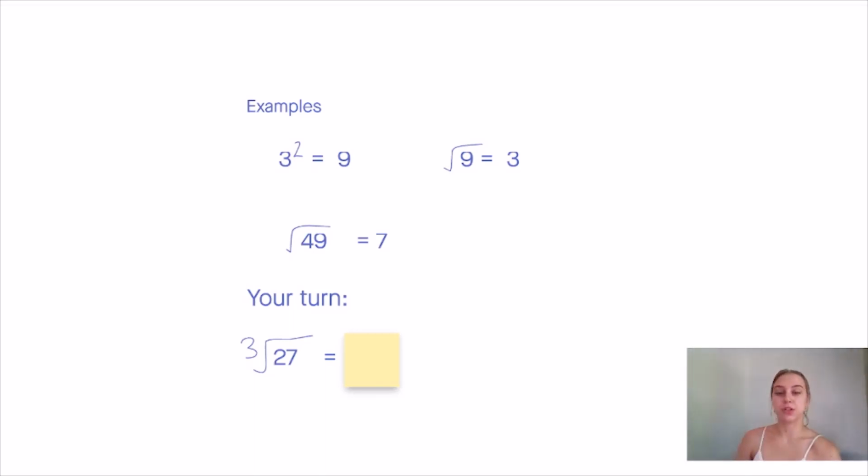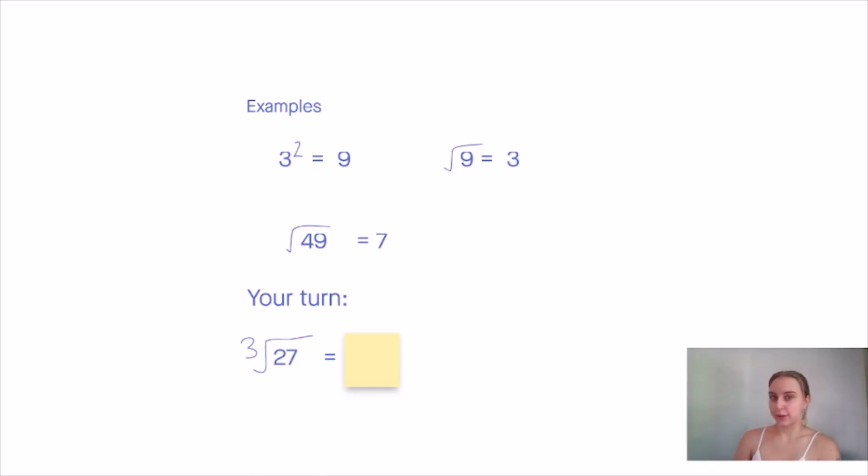Or we have the square root of 49. So what number was multiplied by itself to get to 49? You can sometimes work this out just by knowing it, and sometimes you can work it out by trial and error, by testing a few numbers and seeing which one gives you that desired answer. So the square root of 49 is 7. And just to make sure it's super clear, you could reverse this and you could write 7 squared, and that would give you 49.